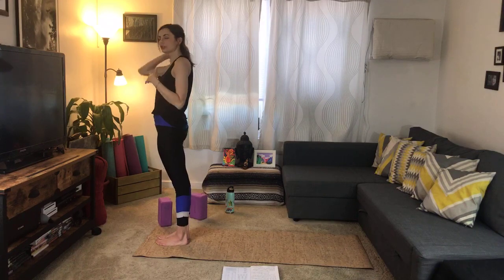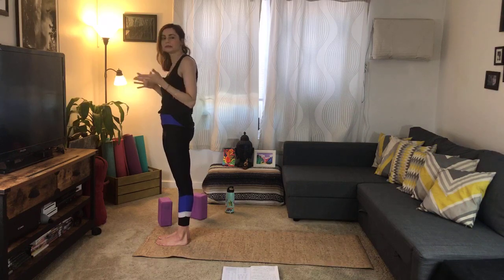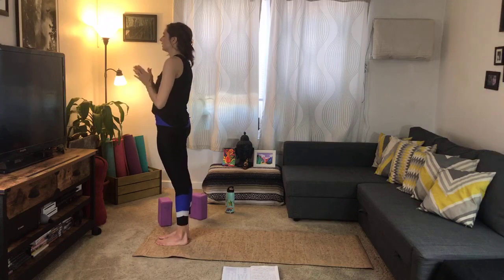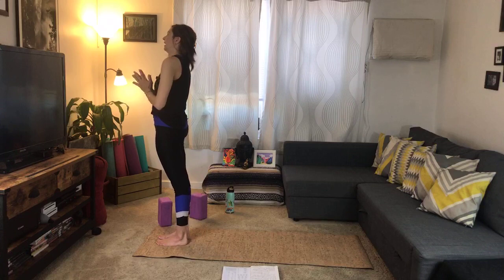Gorgeous, gorgeous. And that usually will happen to me because I have a tendency to have a lower or normal blood pressure. So I can get lightheaded. But now they're saying low blood pressure is normal. So I don't know.